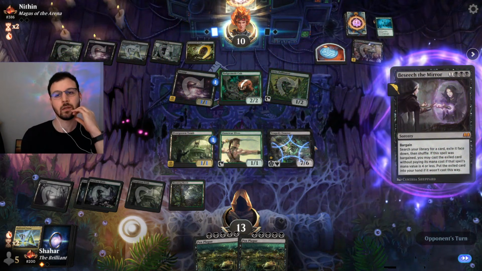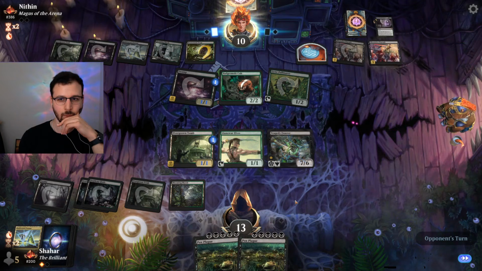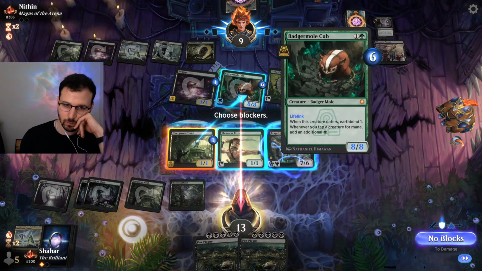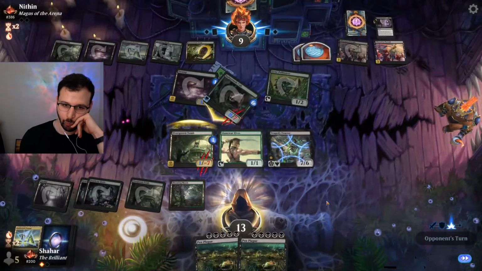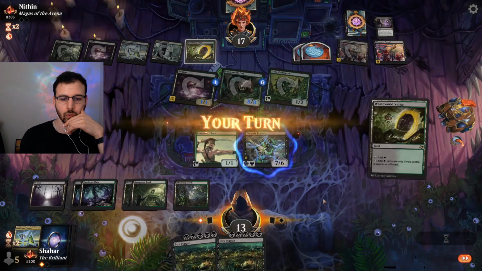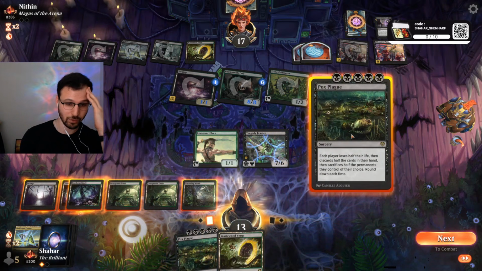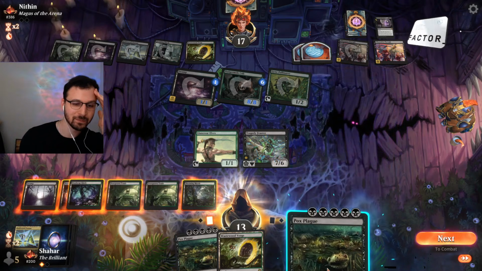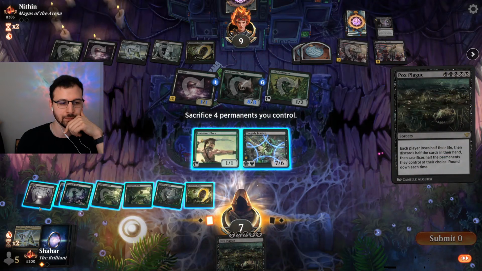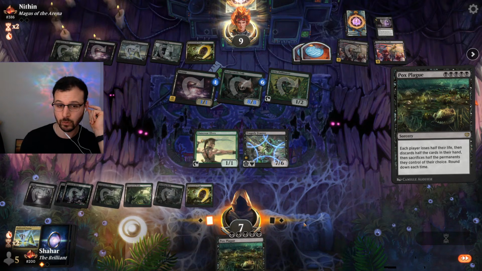Siege again. Jesus, yeah. Yeah, for 8. This is so bad. We're sacrificing so many permanents. Alright, I guess I do this. Oh my god, alright. 2, 3, 4. Oh, we win. I forgot about the pursuits.